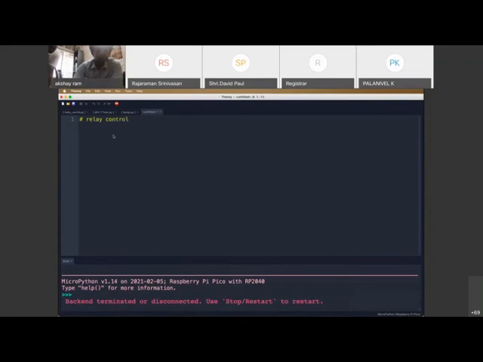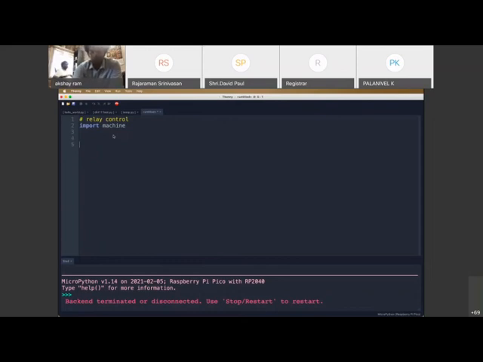So this is the syntax for writing comments in Python. You just put a hash, and then leave a space, or the space is not even necessary. You can just write hash and then whatever comment you want to write. So import machine.